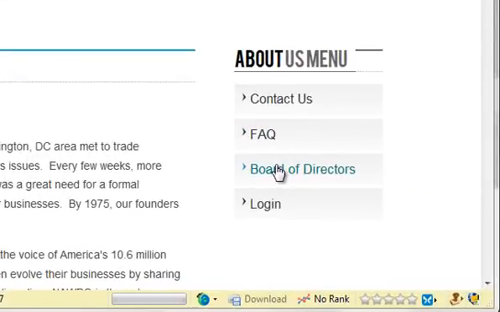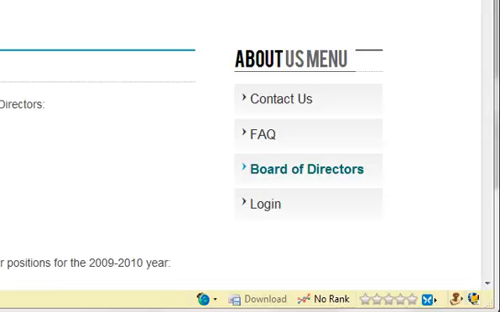Board of Directors. Okay, so here is something that's new. On the current site, the .org site, you will see that each Board of Directors name links to their member profile. The idea I have for this site is again a kind of member community, but until that is set up, I am just going to be creating separate pages with all of your board information. And so far I've linked Julie, Leslie, and Carla's.